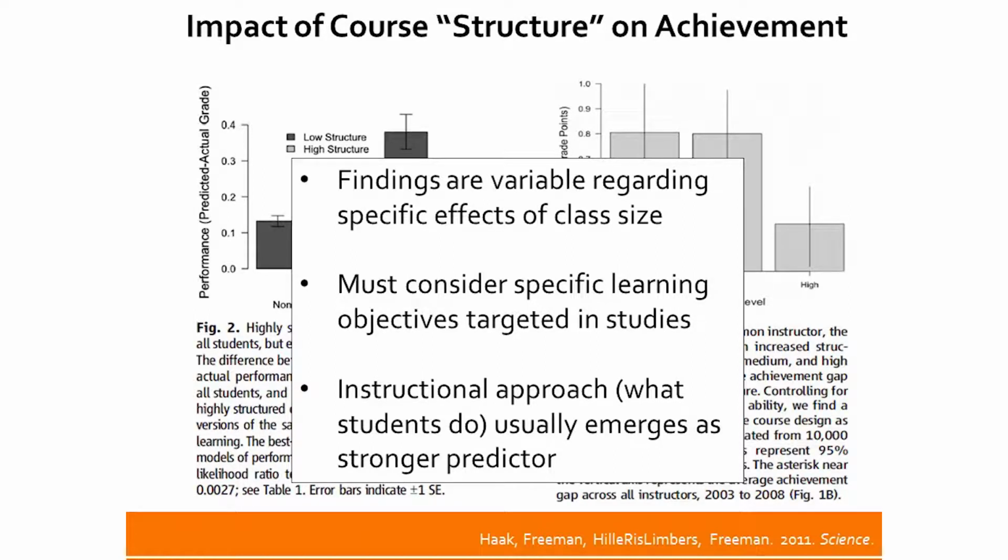So in many cases, you might find that the standard or the metric that they're using for their assessment of learning is a student's perception about how much they think they've learned. And that may or may not correspond with actual learning gains. So we want to consider that in this. What we do find, though, is that more importantly than class size is that other factors have much stronger predictive value. And one of the things that emerges as a very strong predictor is instructional approach.